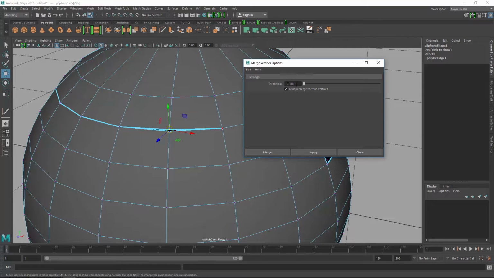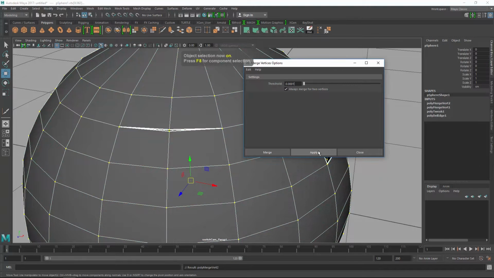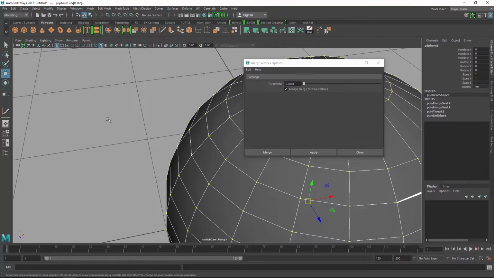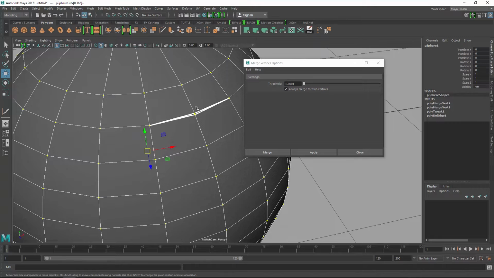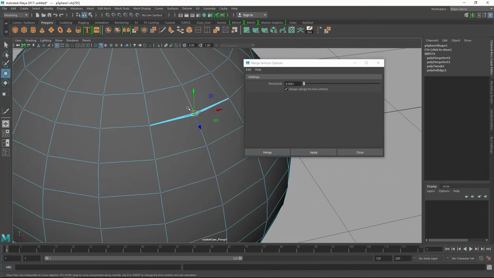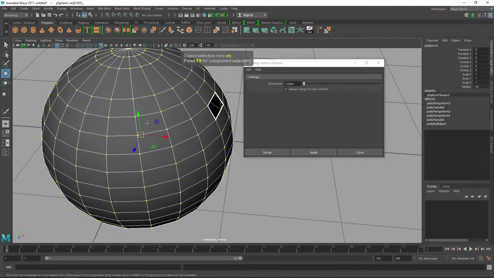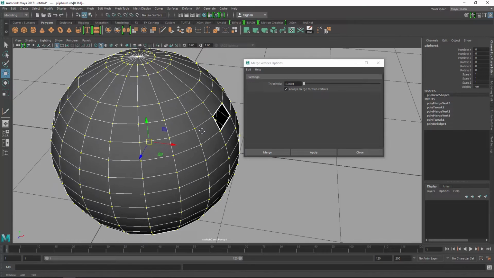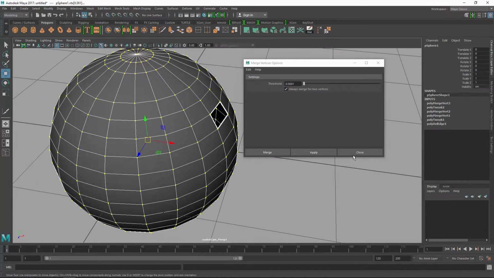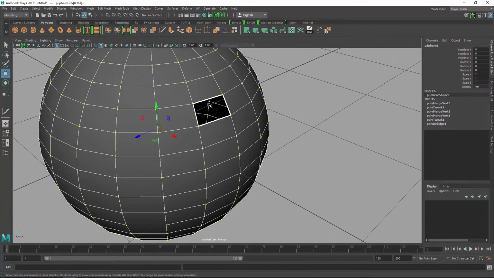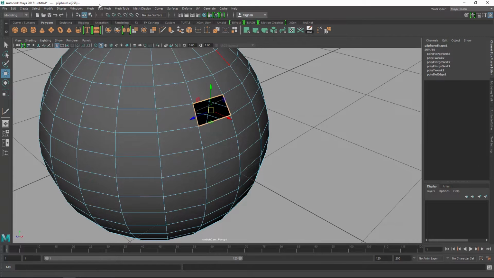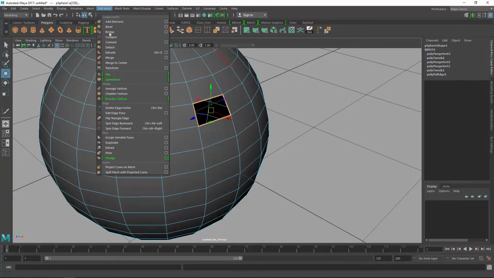So if I set this back to 0.001 and hit apply, only the verts that were right on top of each other have been merged. So I like to hit that and hit apply again, and you can see that it is only merging the verts that are right on top of each other.